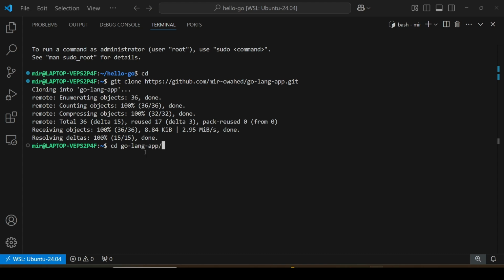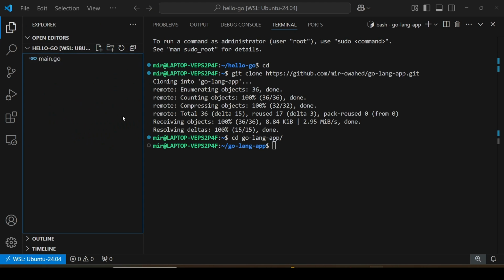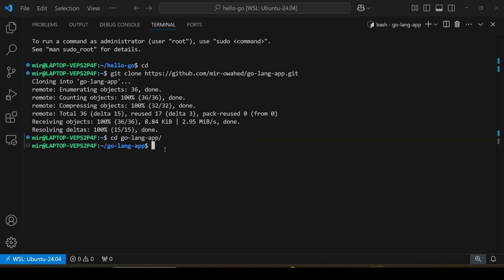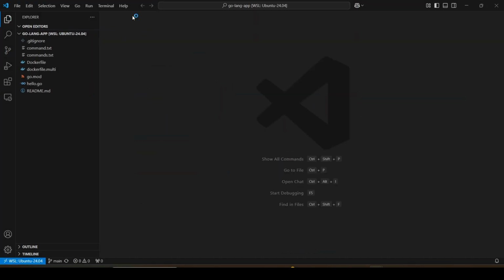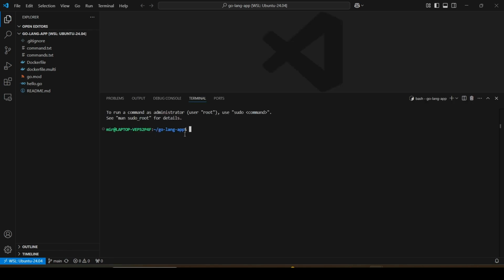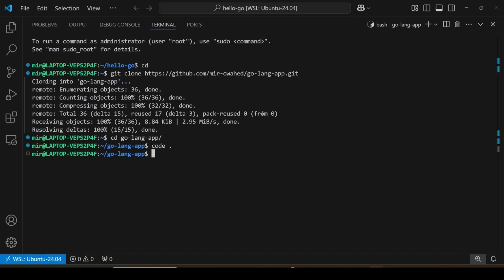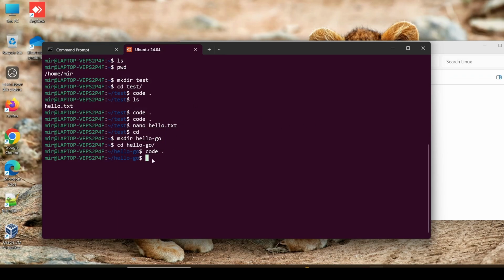Okay, here if you see the directory structure, you can see this is the node. You can again just type code space dot, paste, it will open it again. Yes, close it and Control backtick, it opens the terminal. If you run this code, you have to install Go on your Ubuntu machine. In this way you can write the code using VS Code. Okay, just close it.